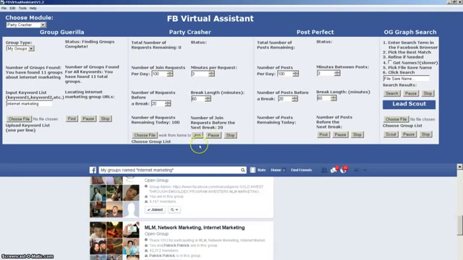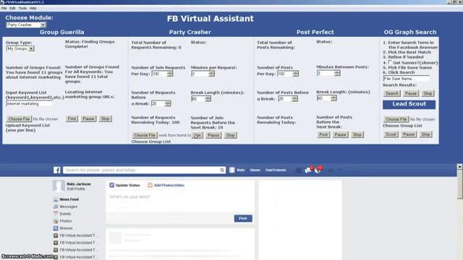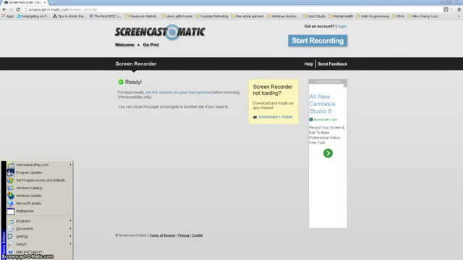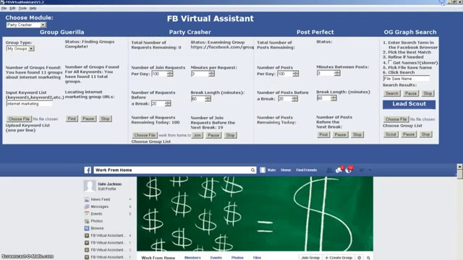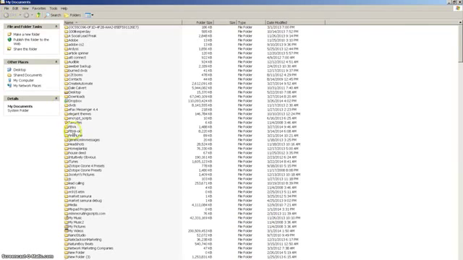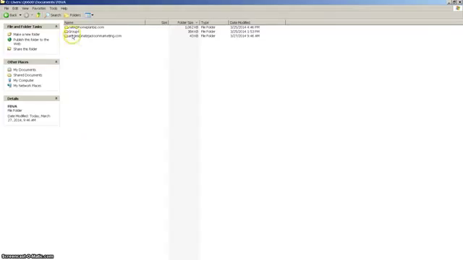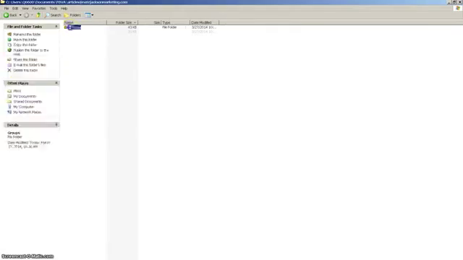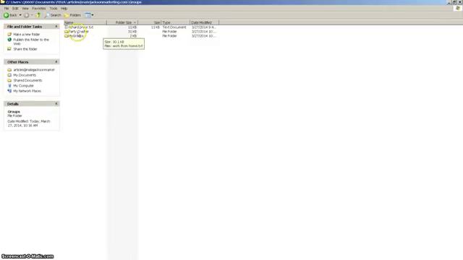So now your folders, your files that you find in the Group Gorilla and the files that you join in Party Crasher are preserved. So you no longer have to run those modules each time you want to use that same keyword. So for example, we're joining this. That's pretty self-explanatory. It'll create a new folder called Party Crasher, and in that folder will be a file for the instance where you do stop the program before it completes joining all of the groups. It's going to create a new folder called Party Crasher, which you see right here.